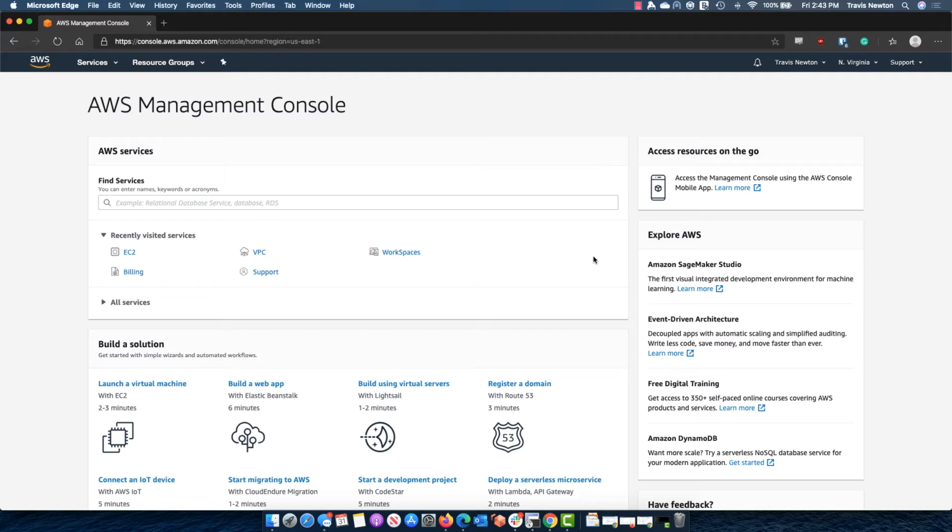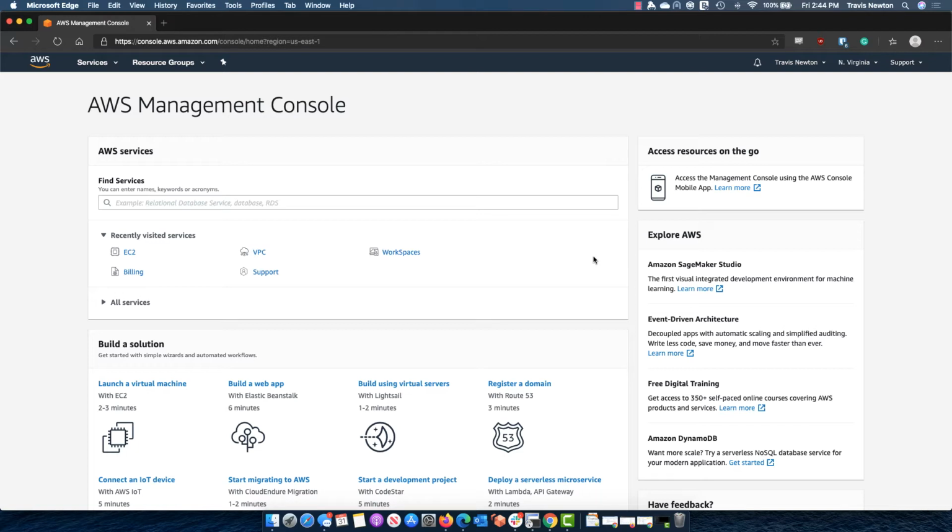The first thing that we're going to be looking at today is Amazon Lightsail. Lightsail is a platform to launch a virtual private server pre-installed with some applications. Really easy, and it's a lot faster than EC2. We're also going to cover EC2 in a future video and how to properly set that up. But Lightsail removes some of the additional configuration, and it's just a standard virtual private server ready to go.